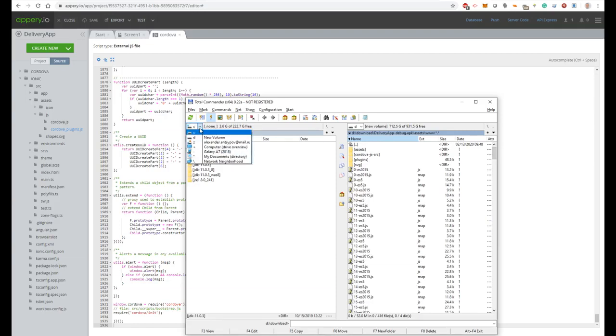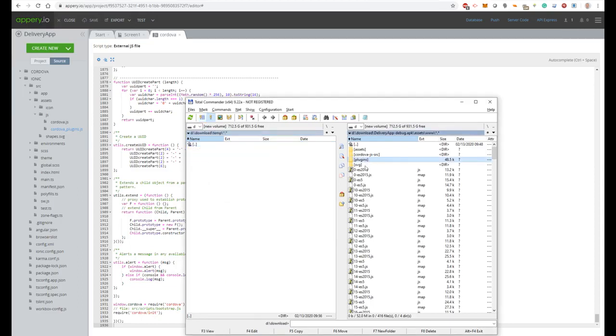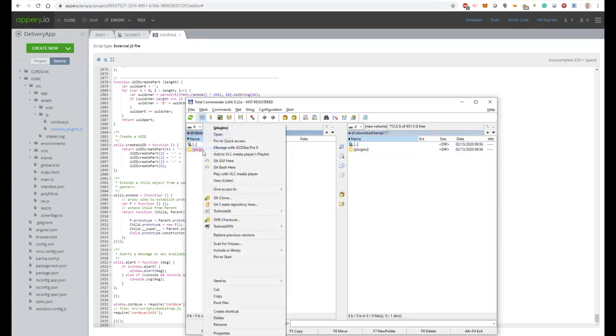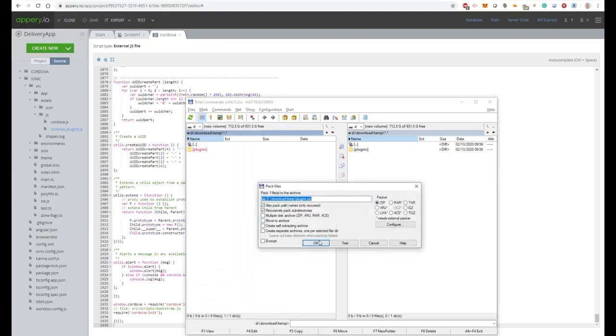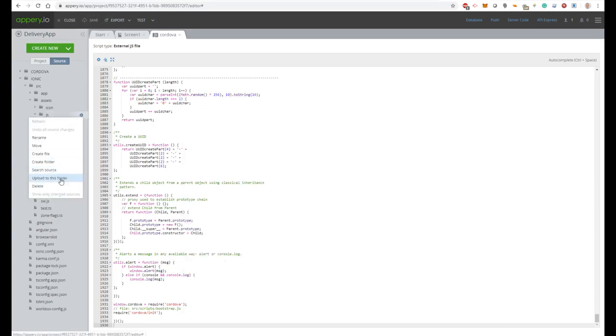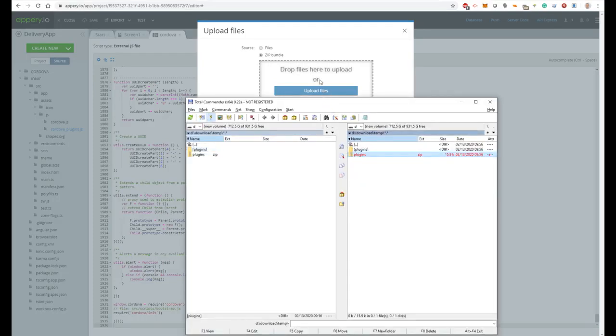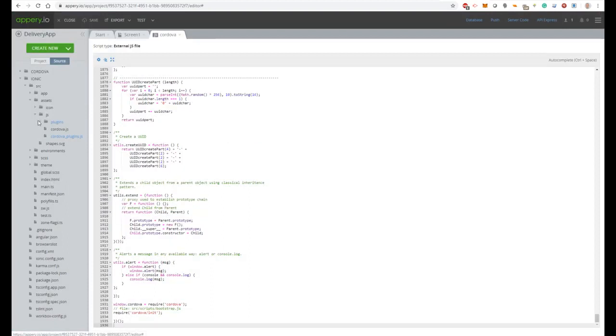let's archive it into a zip file. For that let's create some temporary folder with the name temp. Copy here the plugins folder and let's pack this folder into a zip file. And the last step, let's upload it here. Again select upload to this folder, but here select zip bundle and drag and drop the plugins zip. Press close, let's check. Yeah, all plugins are here.